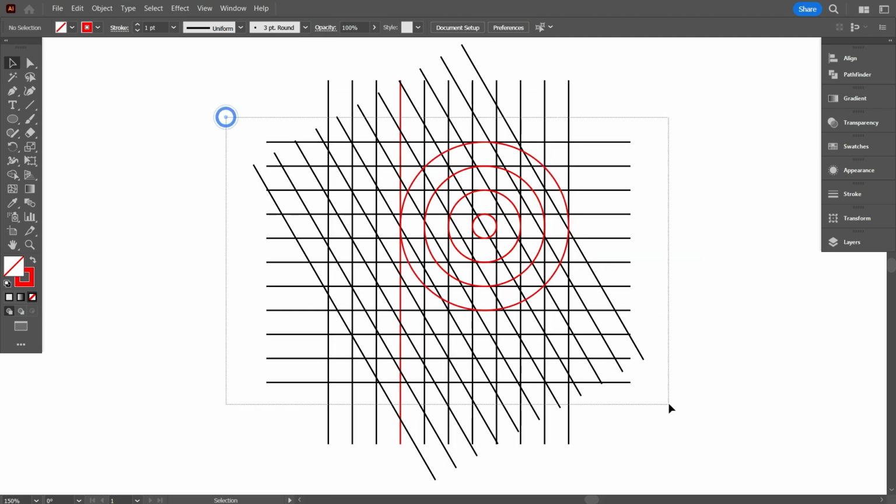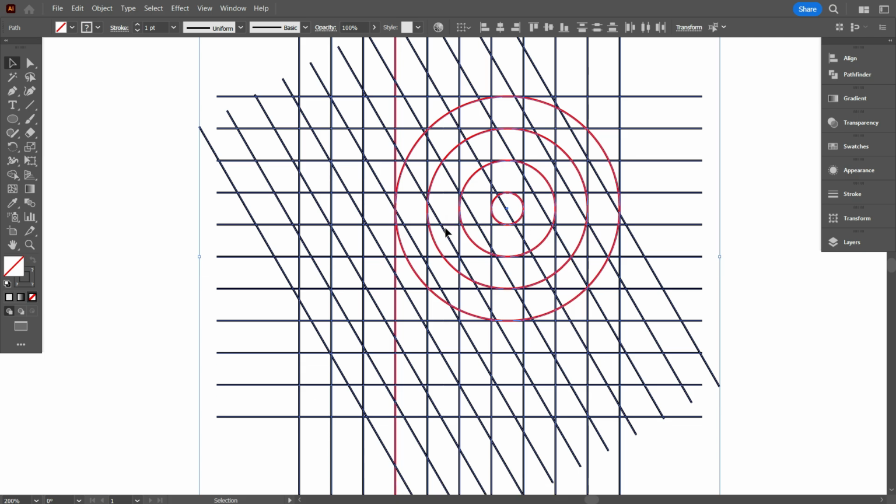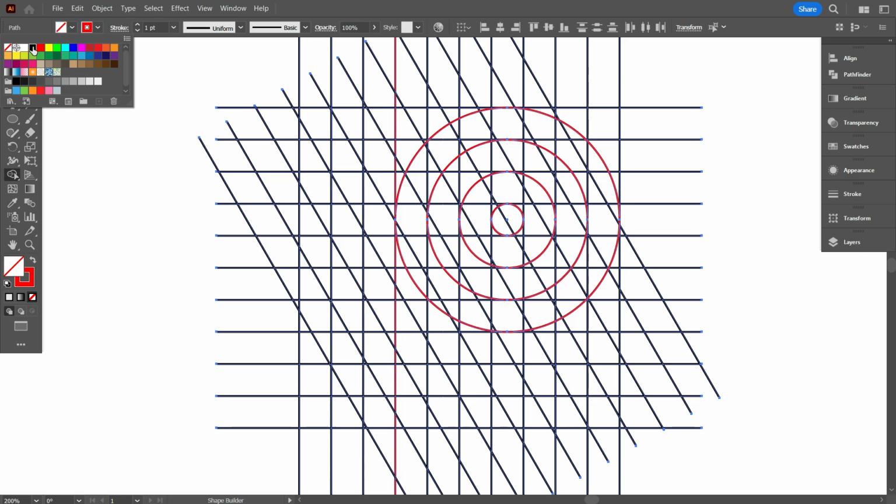Select everything. If you want all the lines to be the same color, you can easily adjust it from the stroke option. If everything is similar, it'll be easier to draw your logo on this grid. But since I forgot to change the colors, I'll face some challenges filling the gaps. Now, take the Shape Builder tool. Be sure to turn on Fill Color and turn off Stroke Color.